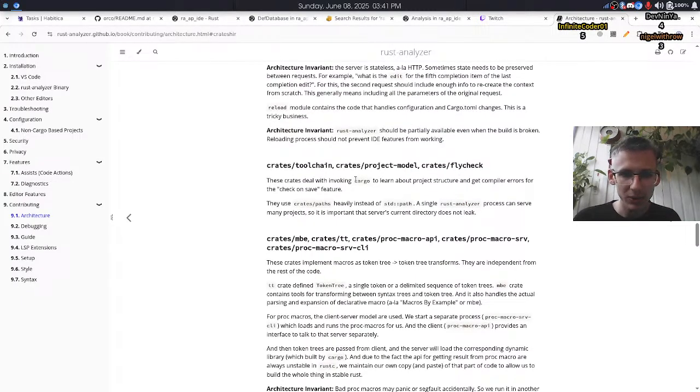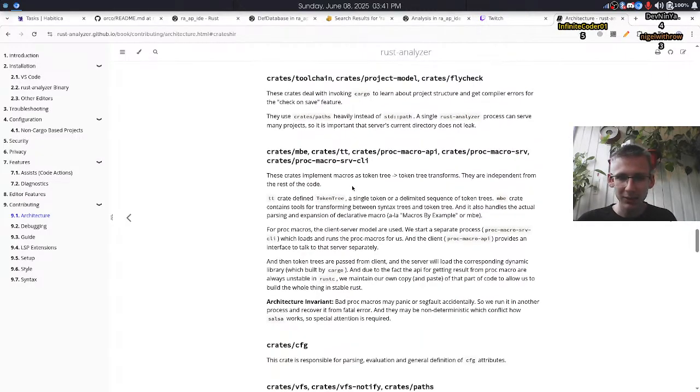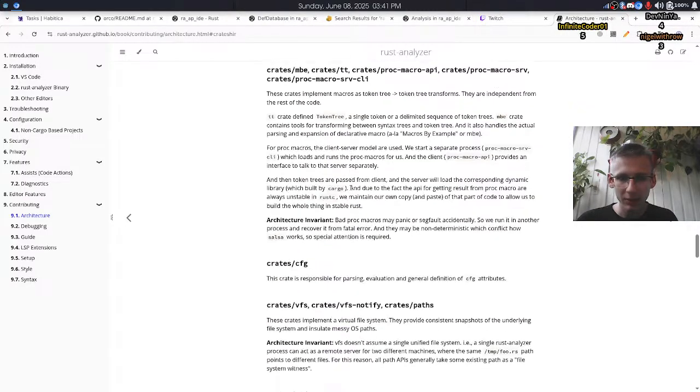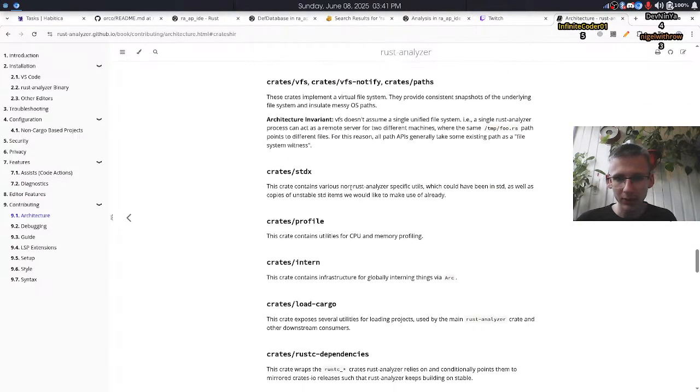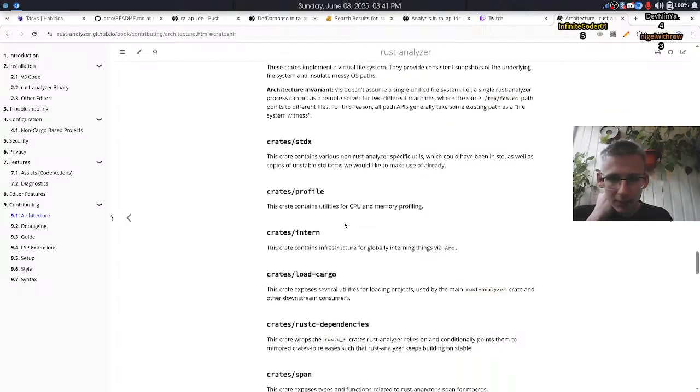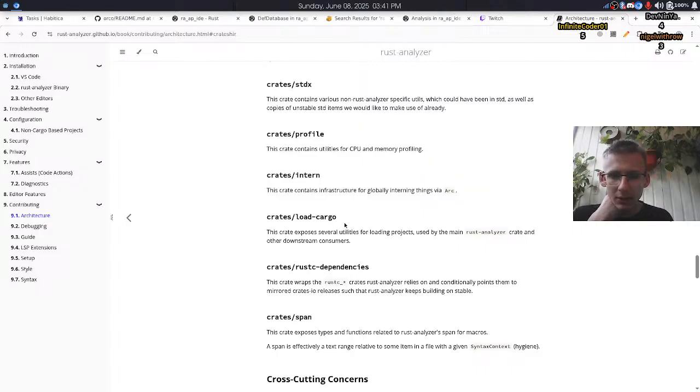Toolchain, project model, huh? Linking cargo, config VFS, standard tags. CP profiling, turning.